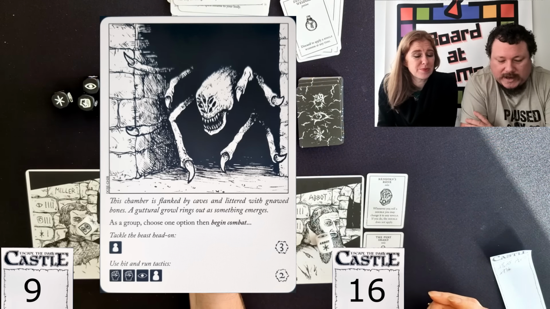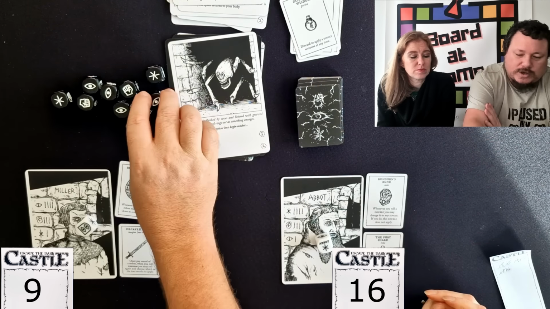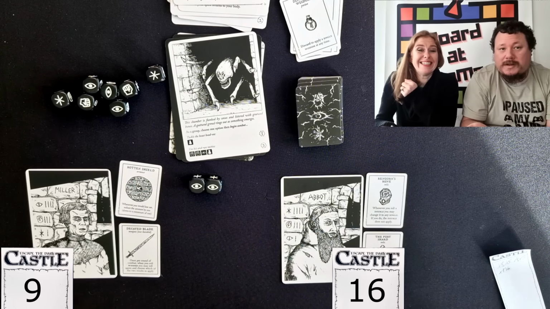I mean, I'm feeling... Yep. Tackle it head on. Head on. Right? So 2 chapter dice. Roll well. 2 cunning. We'll see. That's doable in 1 roll if I roll well. You ready? Yeah.